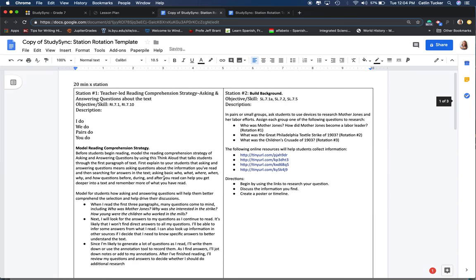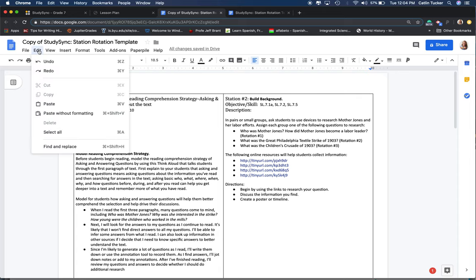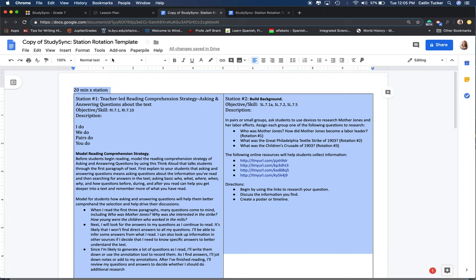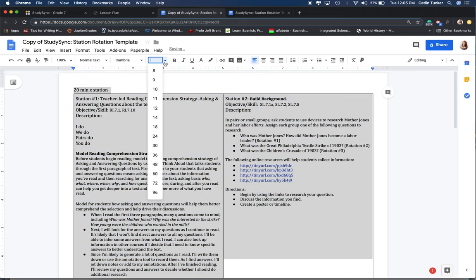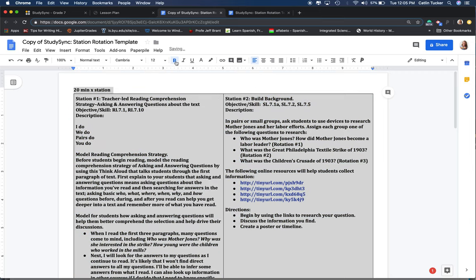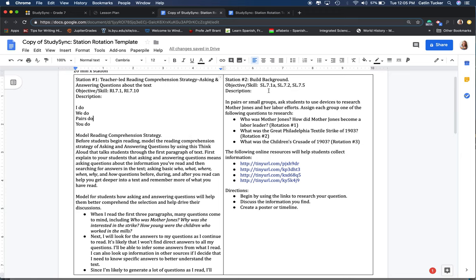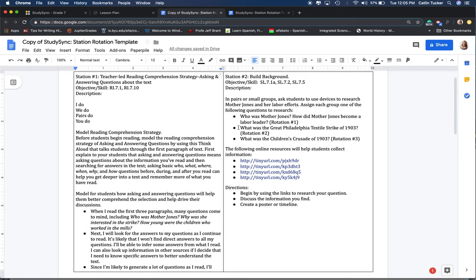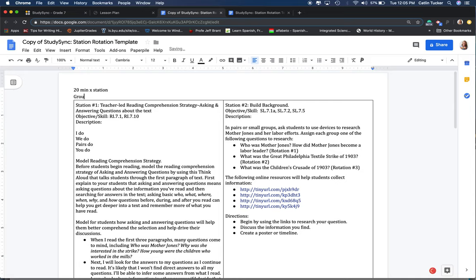Now, one of the things that teachers are going to be curious about is that when they're thinking through a station rotation, they're going to ask you, hey, I understand breaking these into parts. This seems like a fun lesson. But they are going to be concerned about if students begin in one station, then they might be building background after they've read part of the text. My messaging to teachers is think about your grouping. Do you want to have mixed level groups?